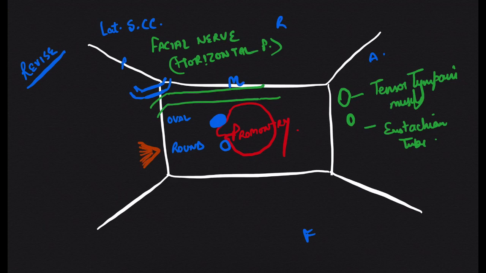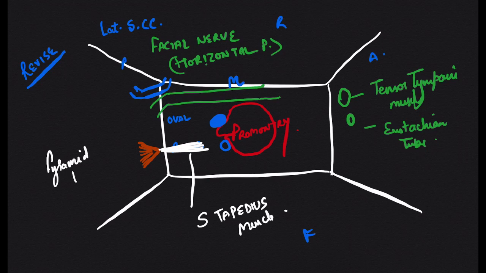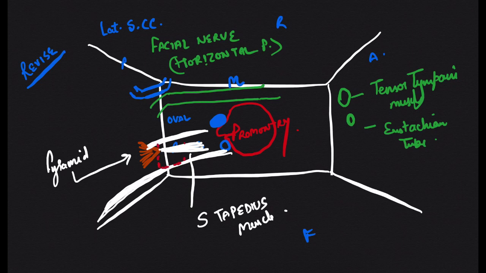Now on the posterior wall we have a pyramidal or conical eminence known as the pyramid, which is attached to the tendon of the stapedius muscle. Now this pyramid actually gives attachment to two bony ridges. One bony ridge from the pyramid to the promontory is known as the ponticulus, and the bony ridge below it, which connects the promontory to the lateral wall, is called the subiculum.